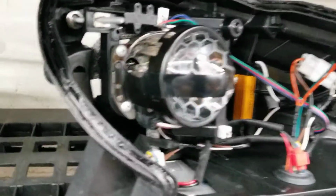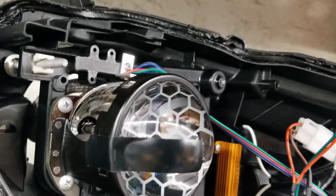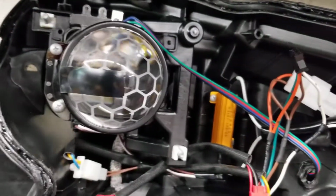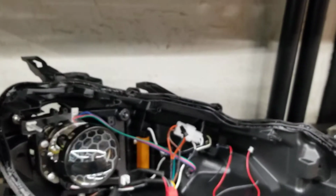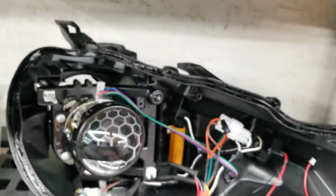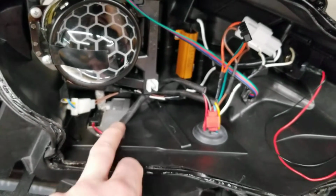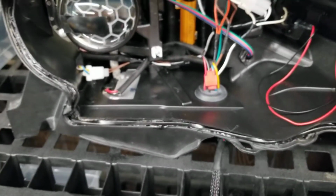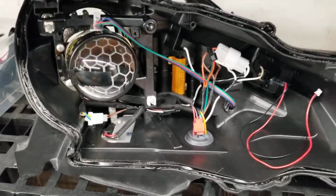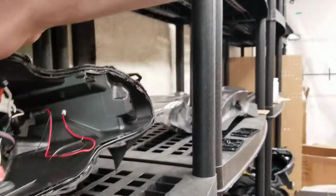These have the upgraded Morimoto projectors. You can see the tape is temporary, just holding that lens in place while the adhesive dries, so the etching doesn't rotate. Also getting a DMNI, but that's not stock. So, nice thing about this is it can reuse. I've added an OEM replica ballast onto here. Doesn't come with that, to my knowledge. So, it's unfortunate, but I do like the ability to have that on the bottom, and then all wired in through there.